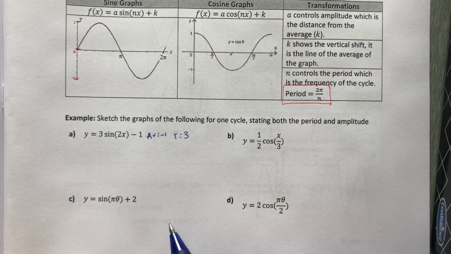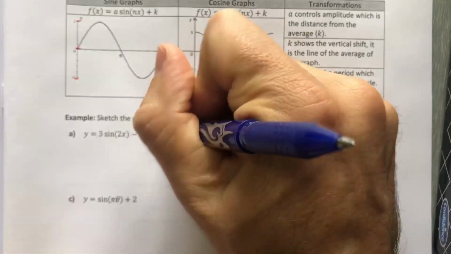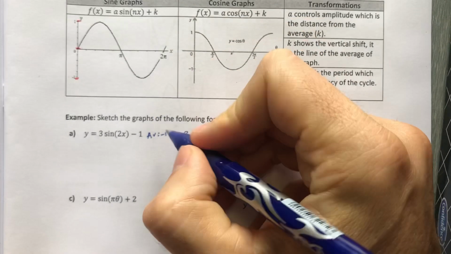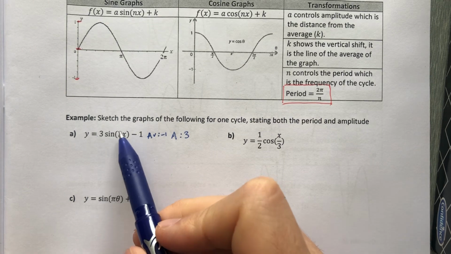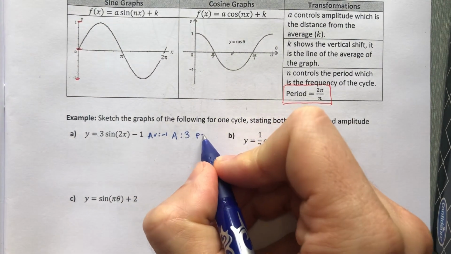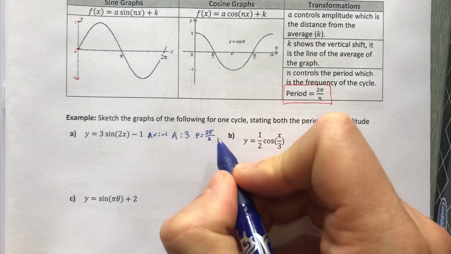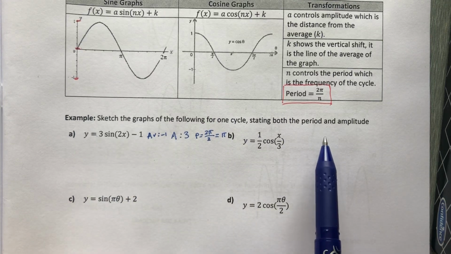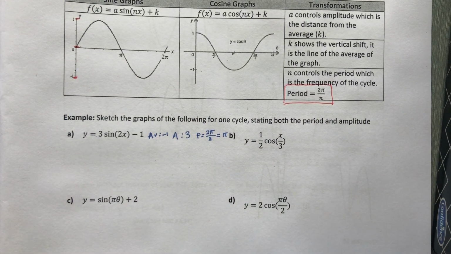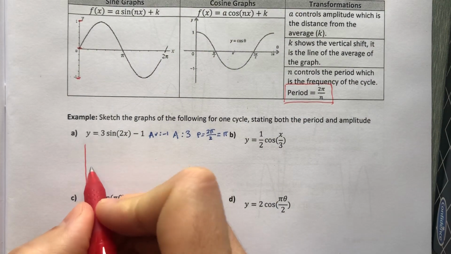And the last, not the period, our amplitude, I should say. Got that wrong. And now the period. And to find the period, we need to look at this number here. So the period is 2 pi on n. Our n value is 2. So our period is pi. Now when we sketch this graph, it's told us to just sketch it for one cycle. First thing I should do is set that axis up. I'm just going to sketch the cycle that starts where x is 0.